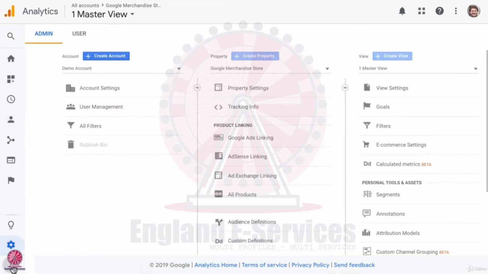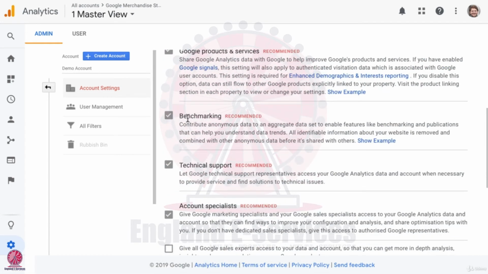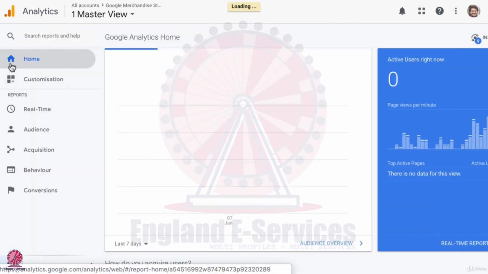So to do that, come into the admin section of your Google Analytics account, click on Account Settings, and then just click Enable Benchmarking here. What this is going to do is, by sharing your information, of course, it's all going to be anonymous. There won't be anything to say it's from your website, but by sharing it, you will then receive all of the data back from the other websites who shared them as well. So it's a great anonymous way of sharing data and receiving data, and really just gives everybody that better insight into their industry.